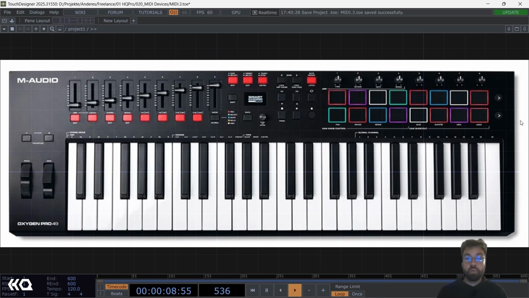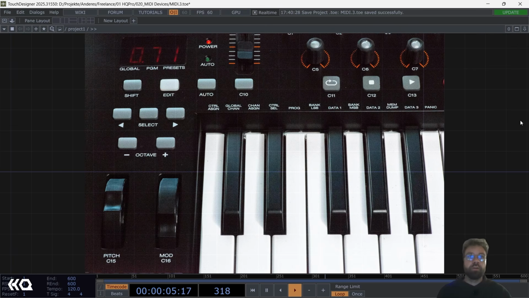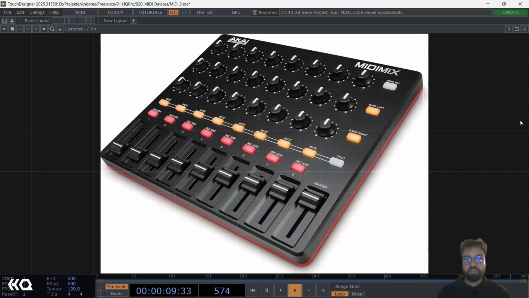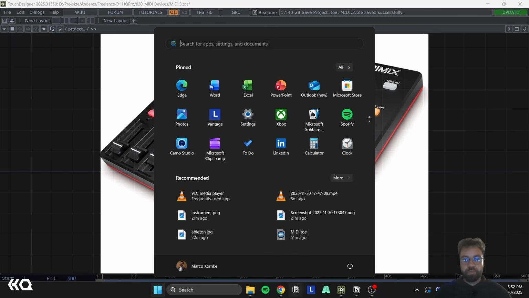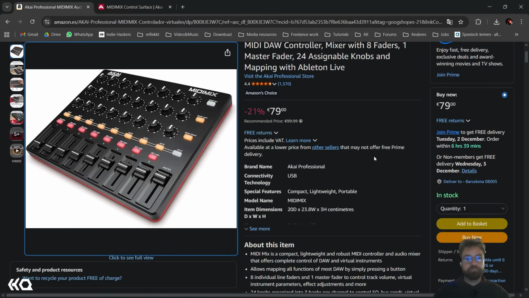Which MIDI controller works with TouchDesigner? Well, because MIDI is standardized, almost any controller will work. From cheap beginner devices to complex setups, or for example this Akai MIDI Mix here, which I saw many people using. You can get it for under $100 on Amazon, for example.